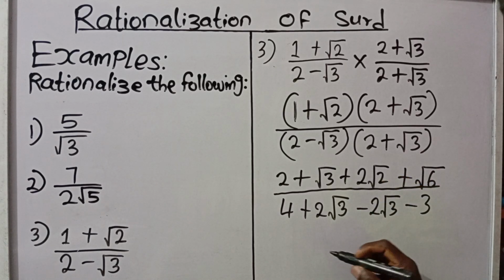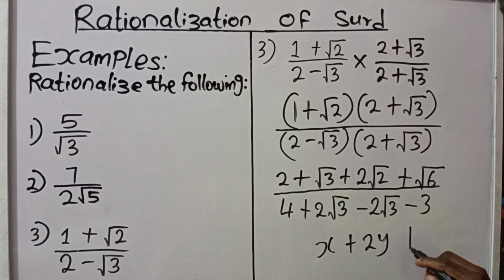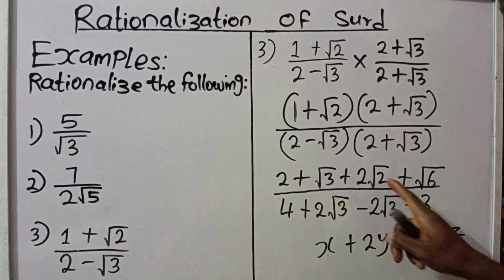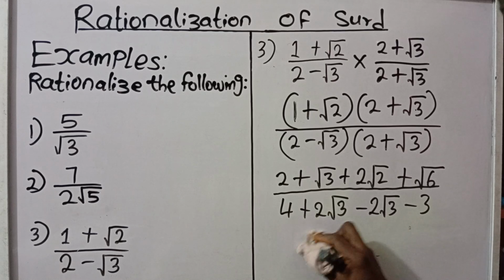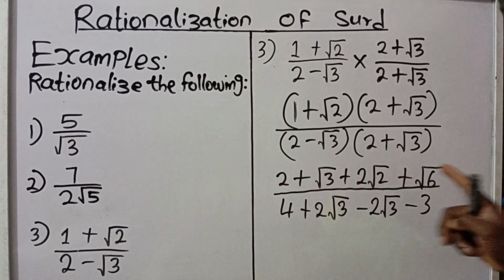All right, just like someone having x plus 2y plus 3z. So can you actually bring all of them together? No, you can't bring them together because they are unlike terms. Likewise, this particular one, we have a root 3 here, we have root 2 here, we have root 6 here. So they are never like roots, of which we are not going to bring them together. Okay, so there's no like term to be collected on the numerator.